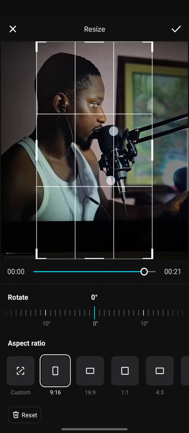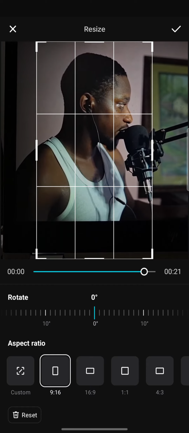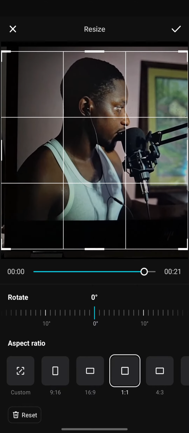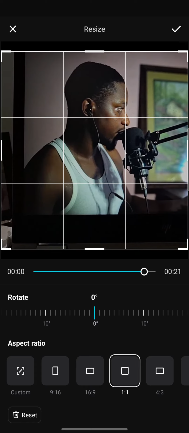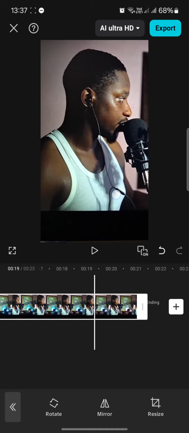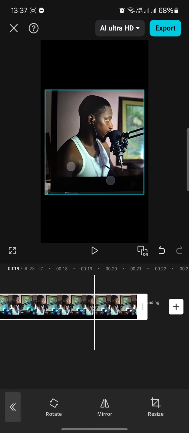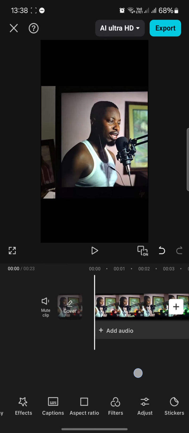You can see only the area showing in this box will be the area that will be visible when you resize. So if I want it to be 1:1, I can zoom out, see if it gets to the edges of the frame where I can no longer pinch out. And that is that. So I come here again and rescale. Well, if I really wanted to just use this particular size, let's say we wanted to do this so that we can have a text above it.